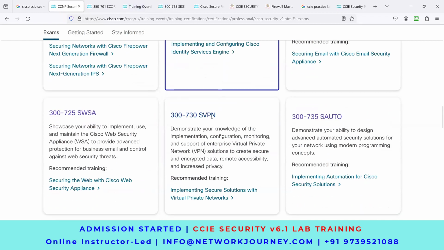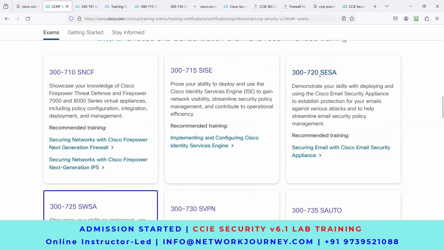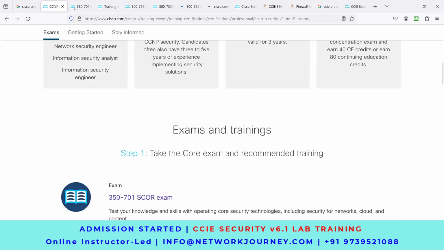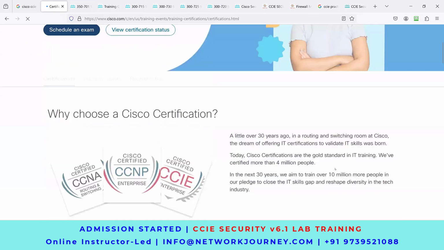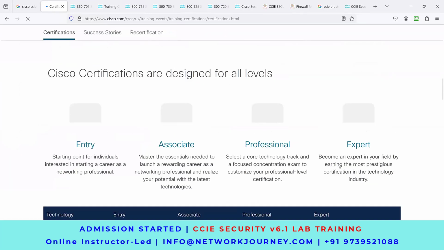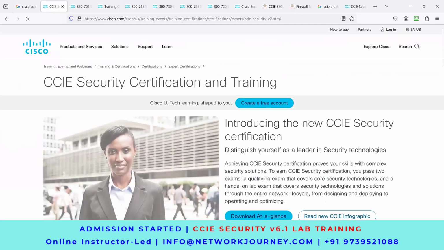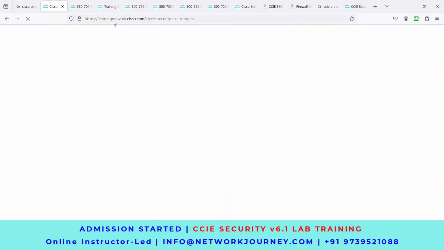Then we have VPN, and this is from the web security, and this is from the email security. Okay. And not the least, the final CCIE bootcamp, which is again a separate syllabus. Actually, it's not separate; it's part of whatever we would be learning. So it's kind of a boot camp that we would do for the final CCIE security.